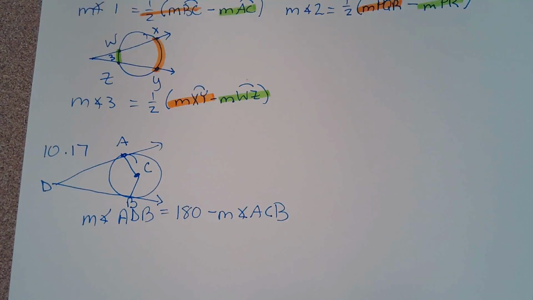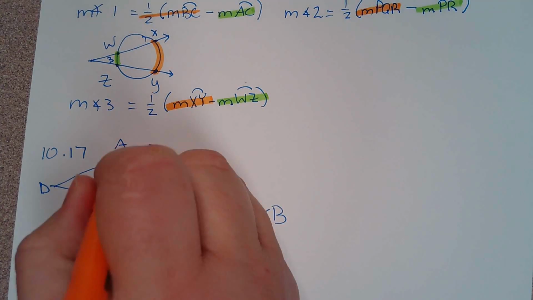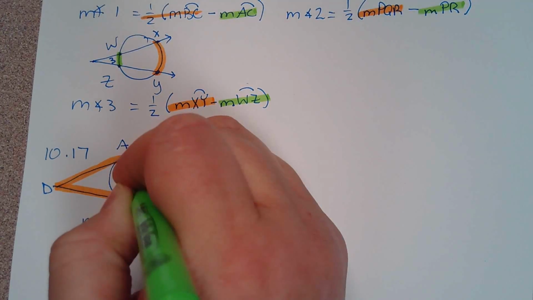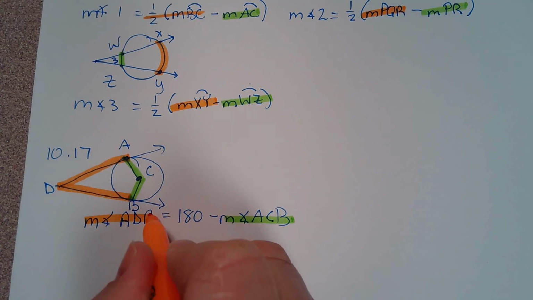And number 17, 10.17, is the inscribed angle theorem. So basically we're using that the two angles add up to 180. What I'm saying is that the two angles should be 180 when you add them together. So for the first one, let me mark the angle. I am looking at ADB. So I am looking at this angle here. So that angle is equal to 180 minus this one here. The green one is the smaller, or in this case, actually it's the bigger of the two, but that's what's going to be taken away.